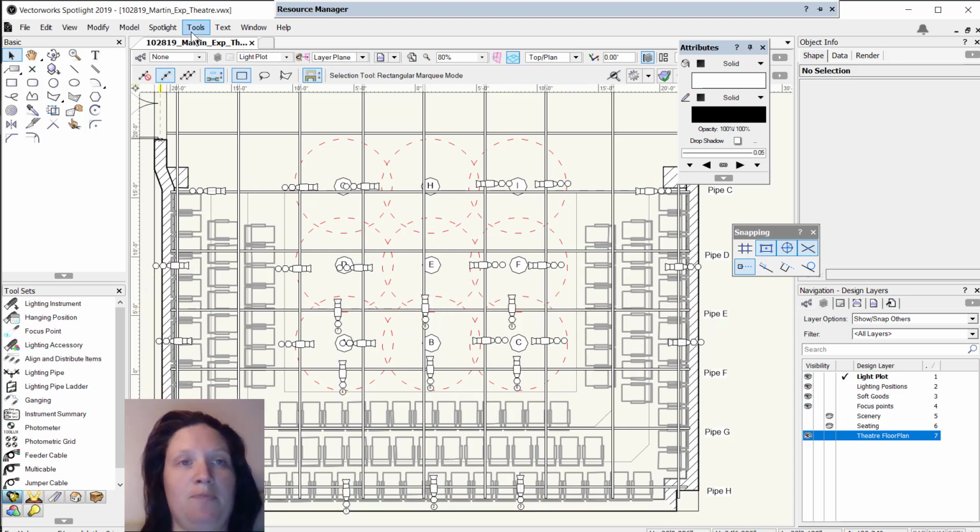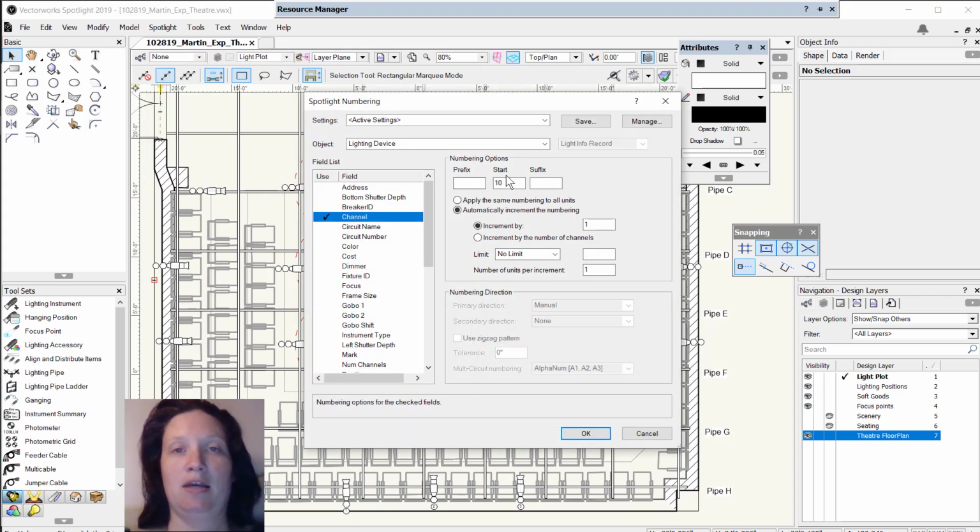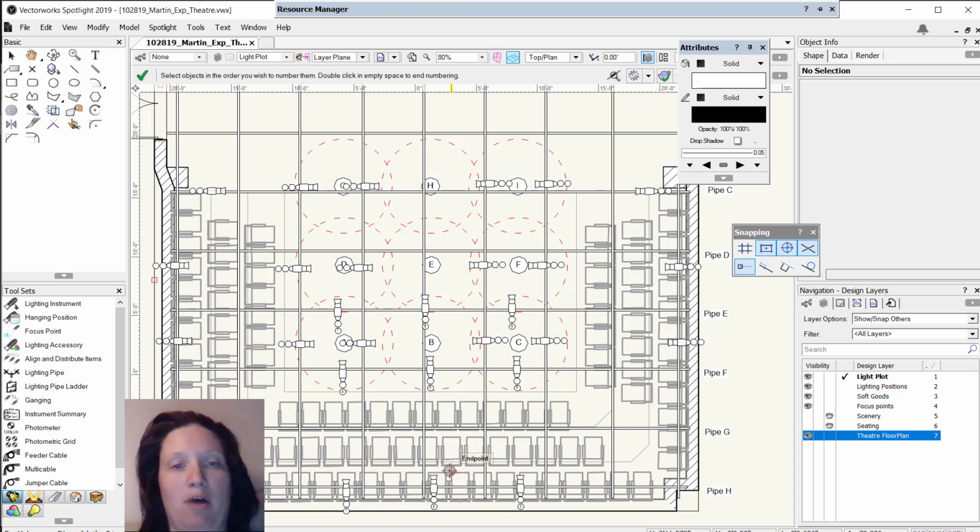Now that's locked in. Now I'm going to go back to Spotlight numbering, pick it up again, and I'm going to say start at 11. The reason is that I want my next set of channels to match up. So I want the light that's number 1 plus the light that's number 11 plus the light that's number 21. I want all 3 of those powers combined to turn on area A. So I'm going to start over here now. I'm going to call this one 11, that one 12, that one 13, 14, 15, 16, 17, 18, 19.